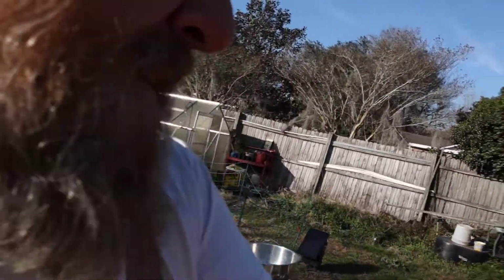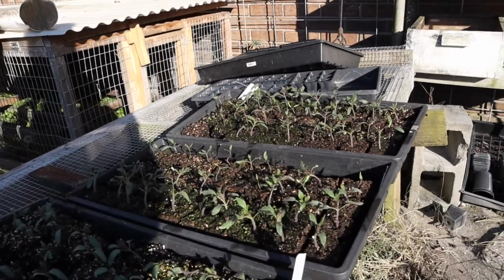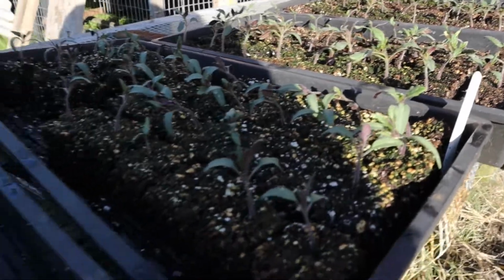Spring is not here yet, but we are getting stuff ready. I just brought our tomatoes out to give them the first fertilizer. Once tomatoes put on their first true leaves, it's time to go ahead and start fertilizing them.